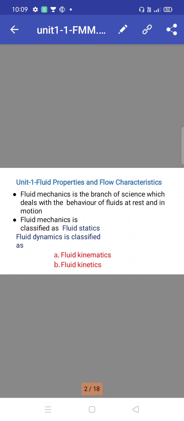If a fluid is in motion, we can call it a body in motion, the fluid in motion. So what will be the different kinds of aspects happening in a fluid? These are the things we learned in physics, simply we can say in science. That is Newton's laws. Newton's law is applicable for both fluid and liquid.